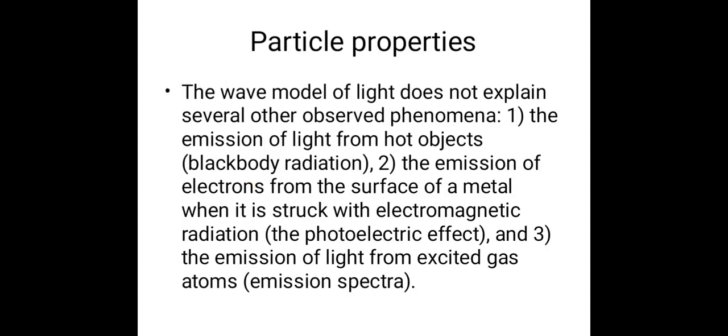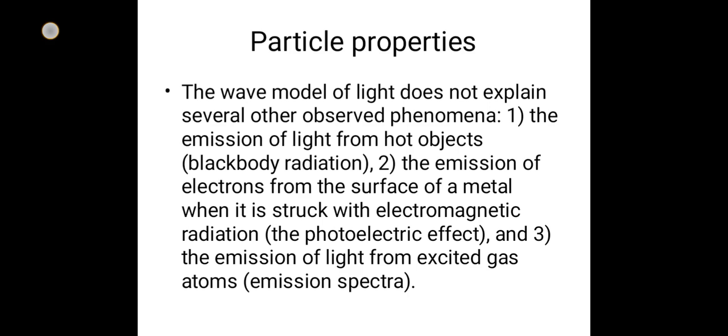Particle properties. The wave model of light does not explain several other observed phenomena, like the emission of light from hot objects, black body radiation, the emission of electrons from the surface of a metal when it is struck with electromagnetic radiation, the photoelectric effect, and the emission of light from excited gas atoms, like emission spectra. So we will be talking about the particle nature.